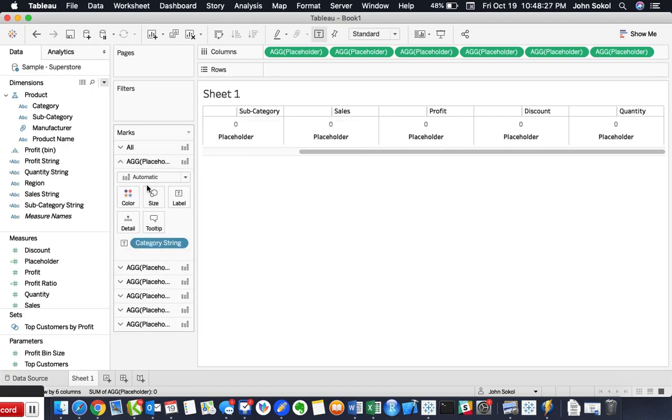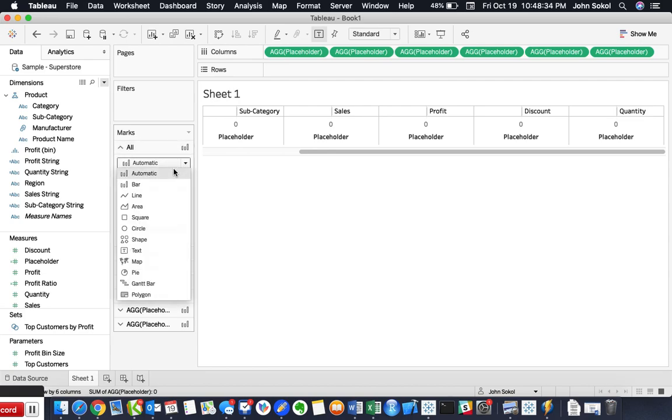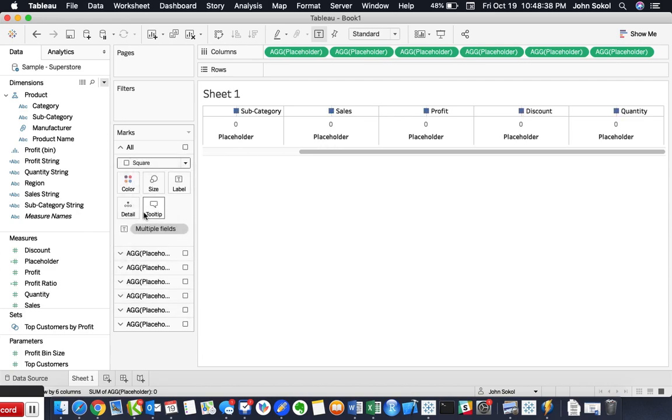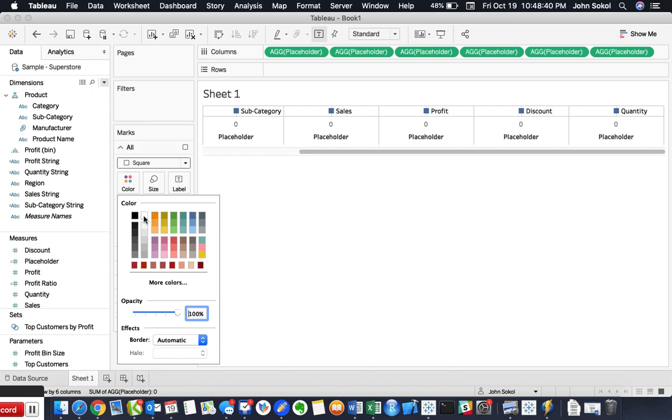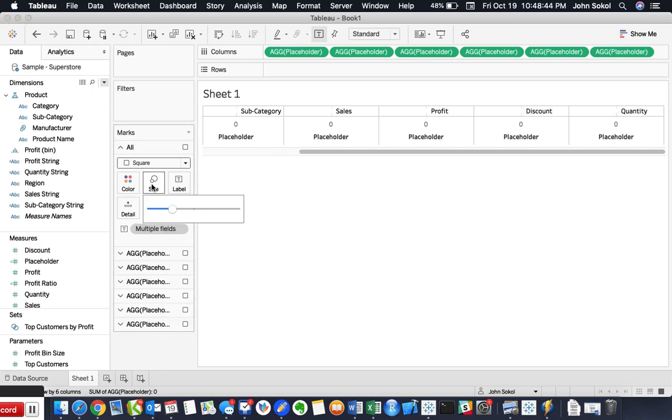Now what we're going to do is change the visualization type from automatic, which Tableau detects as a bar graph, to square. We're going to change the color to white, and then the size, we're going to increase that.